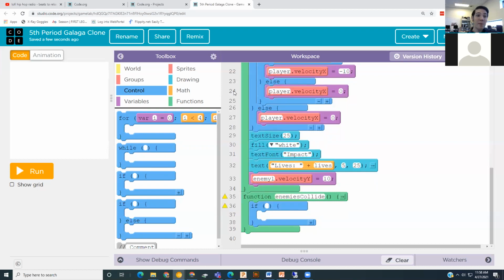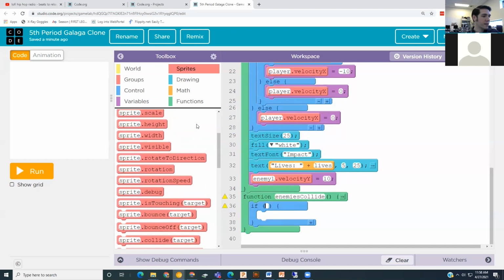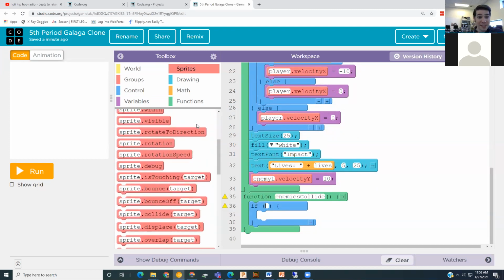And as I said, they make it a lot easier in GameLab than it is in AppLab. They actually have a few pre-built functions that we could potentially use here. So I'm going to go to sprites and scroll down a little bit. You could probably even just look at them and tell some of the ones we'd want to use.